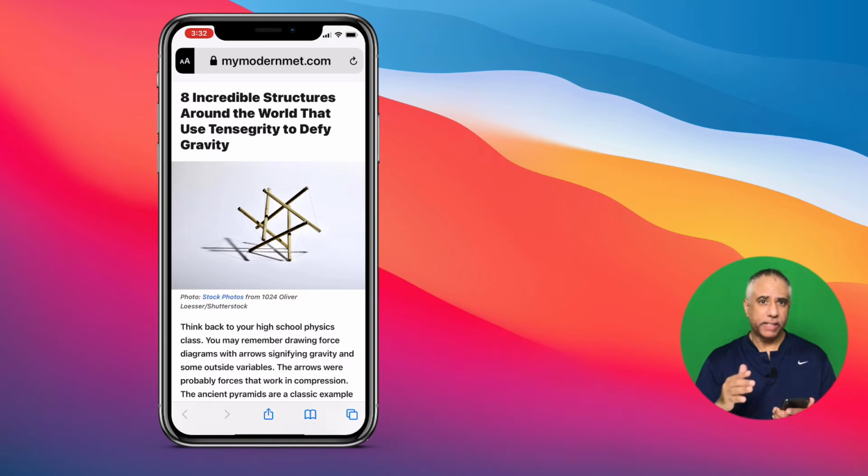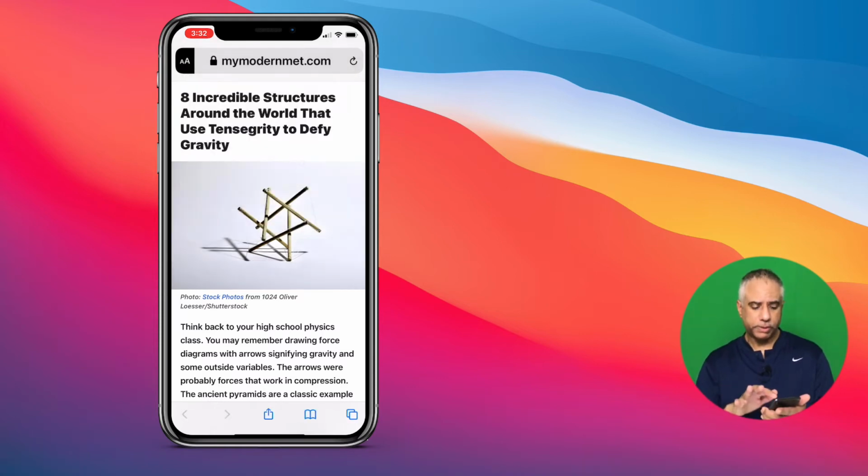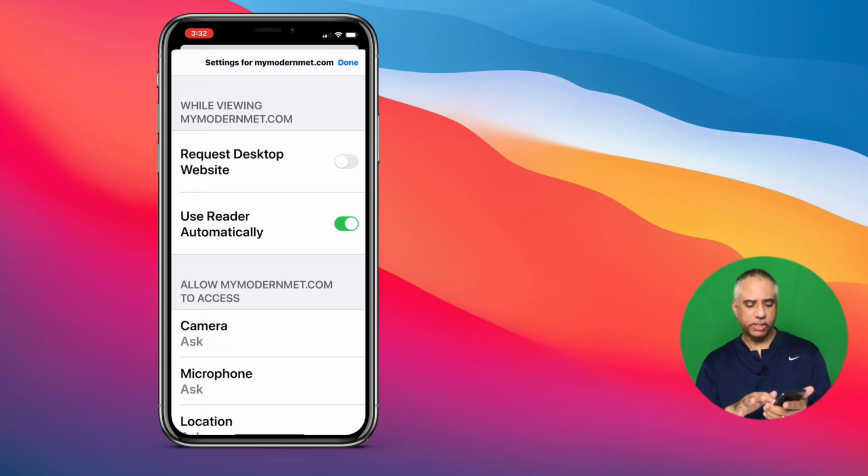The problem, I think, is that most people do not bother to turn on reader mode, maybe because it's too much of a manual process to go in and actually do it. Well, you can make this happen automatically. So when you tap on the letters again and bring up that menu, you also have the option to select website settings. When you select website settings, you see they have an option to use reader automatically. Turn that on. And most of the websites you come to will show up in reader mode automatically. So this is a nice tip to keep in mind when using reader view in the browser.